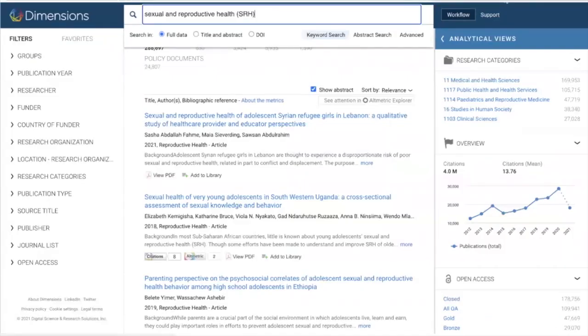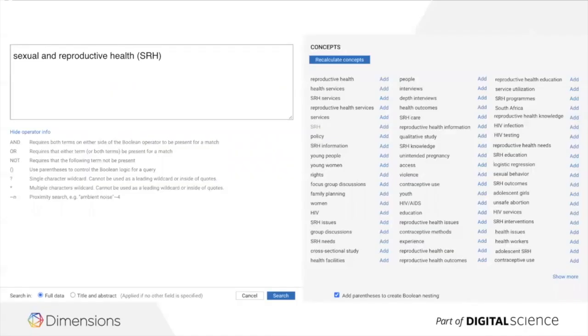A very important aspect of analyzing output and impact is the way that a data set is defined. In Dimensions, there are unique ways and tools to search, discover, and define search queries using cutting-edge technology that traditional databases do not offer. In Dimensions, when you search for a topic, you can enter keywords and use the advanced search. In the advanced search, you can use co-occurring concepts to better define and augment your search.